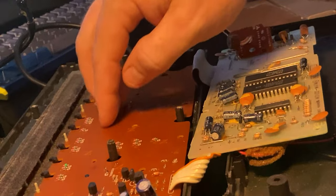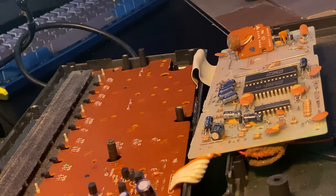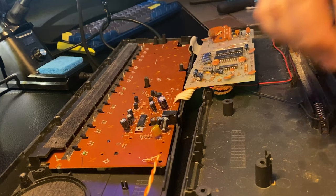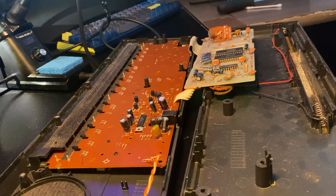It's nice that that went smoothly. I'm gonna take a second and put in a couple screws here to hold this main board. So the main board screws are the larger of the small screws we took out.